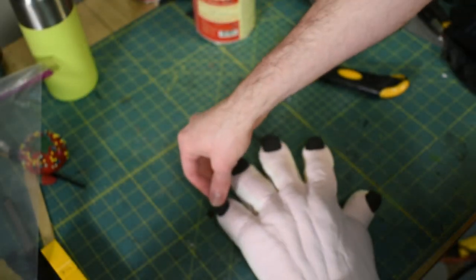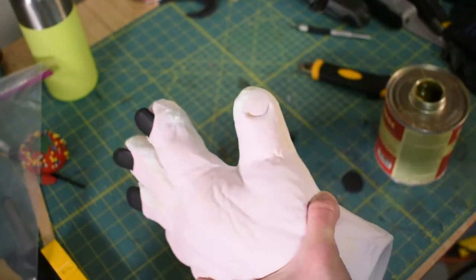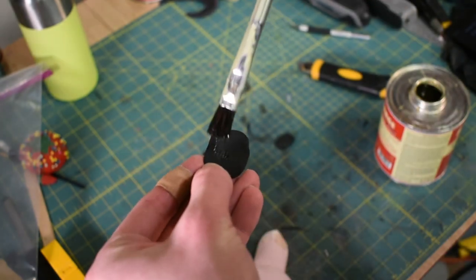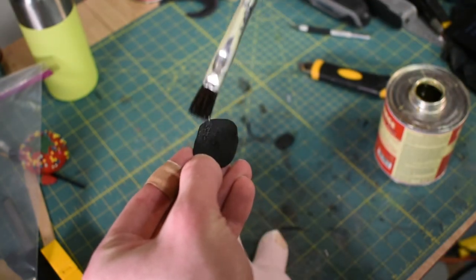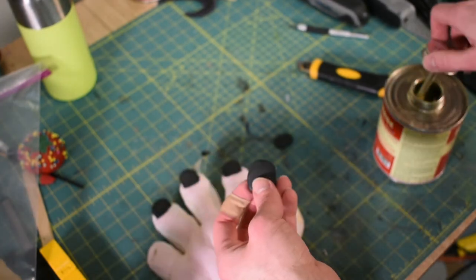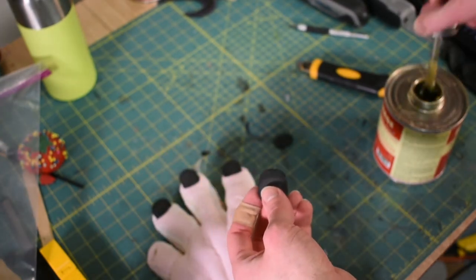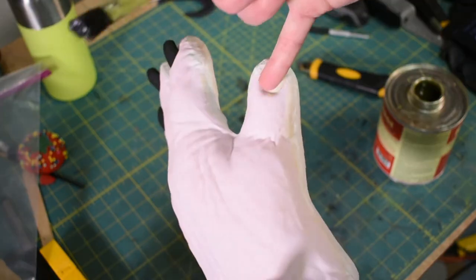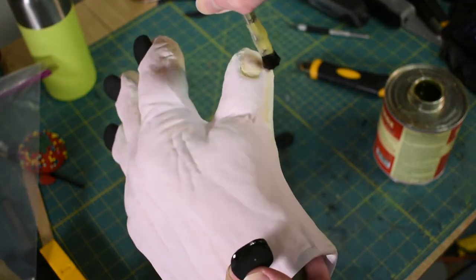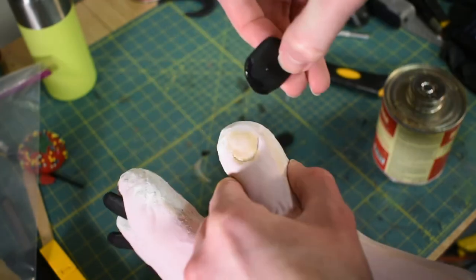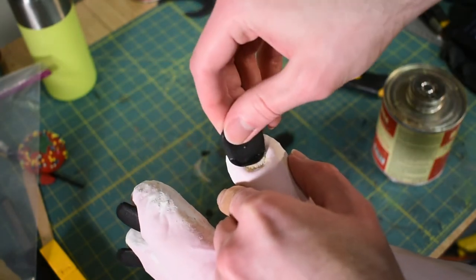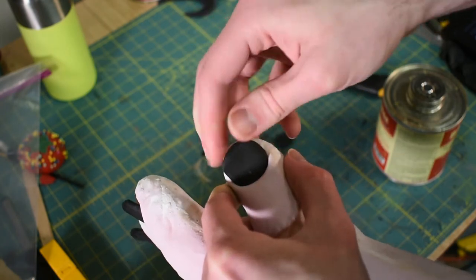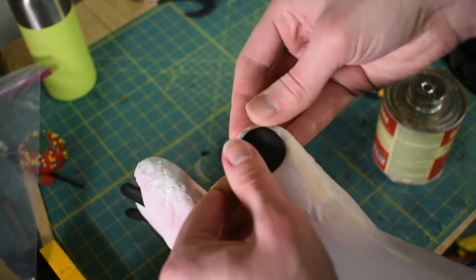So now I'm going to lay down a bit of barge on the nail bed, and then a little bit on the underside of the nail itself, and then I'll let that dry and get tacky. So then once that's dry, I'm going to put a little bit on the back of the nail as well, here, just so it'll stick inside the glove, and I'll put a little bit of glue back here as well. So then I'm just going to shimmy this in here, and then push the nail down.